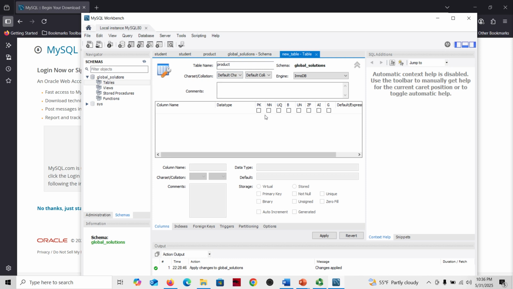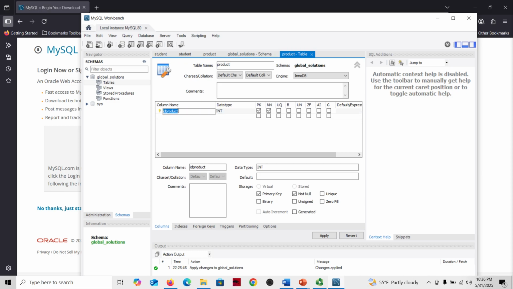And in this section is where we create the columns for the table. So under PK, click this checkbox. So what this will do is make the column a primary key column. And what that means is any value assigned to this cell must be unique.